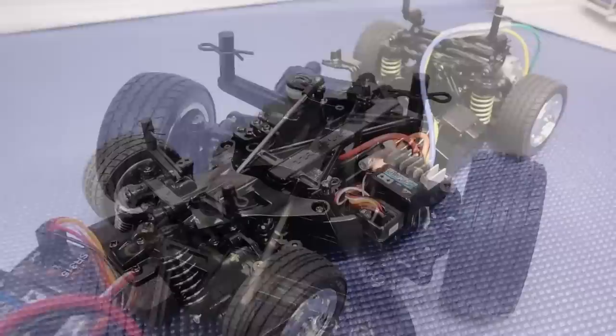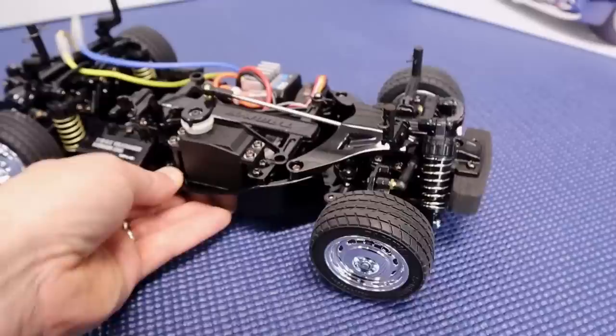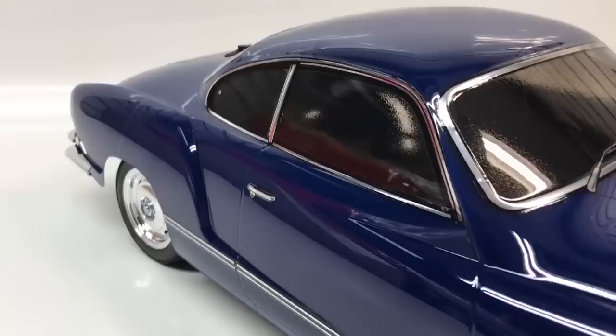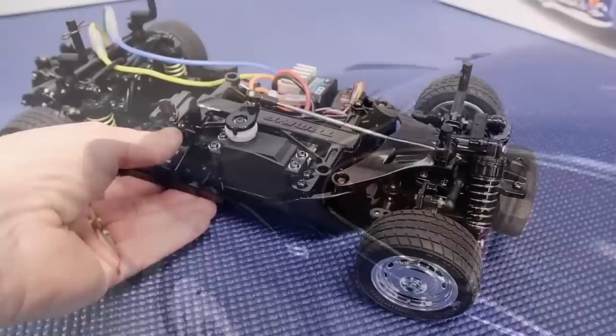I don't think I'm going to go blistering fast with this. I don't intend to, because I kind of want the scale look of this thing driving around. I think that's going to be the fun factor, is on-road scale here, not just thrashing around at full throttle in the parking lot. But really easy to put this thing together.